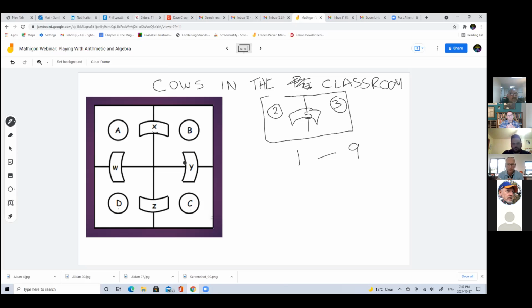So it fits. It feels like a kind of Sudoku-ish problem, but it's got a little more weirdness and fantasy realm with cows and stuff, right? That's why it appeals to that elementary grade. So brute force, that's a wonderful strategy for kids to eventually exhaust, because they want to exhaust it, not because you're telling them, hey, you should stop doing brute force. If they want to do brute force till grade 12, do it, because the elegance part hasn't been needed. It has to be needed from them.